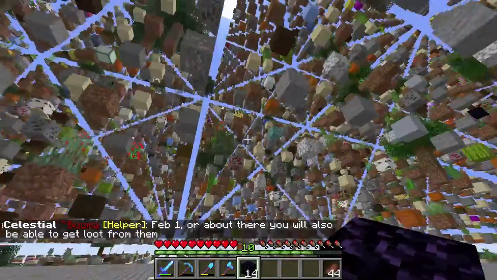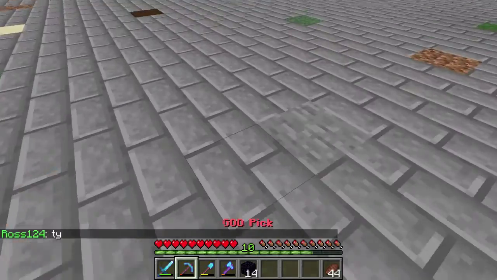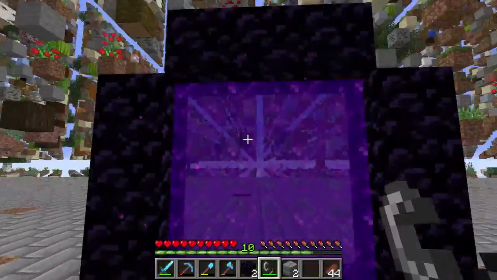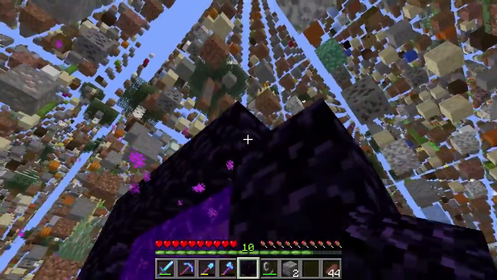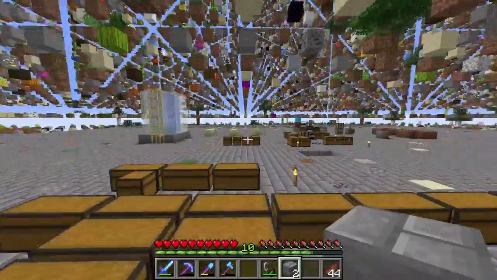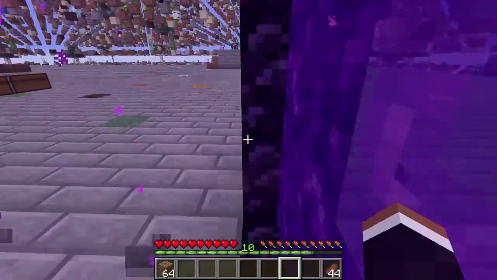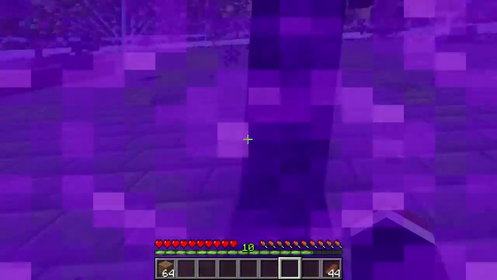So I'm thinking back here, I'm going to be building some portal here. I'm just going to go just like that. Look at that. You know what? Just to make it look pretty. There we go. Okay, it's not close enough to be annoying over here. We're ready for this. We are ready for the nether.